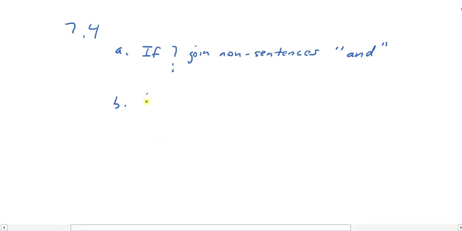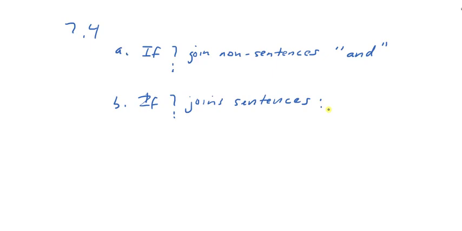Now, if, on the other hand, the vav joins whole sentences, then I have some options, okay? In this case, it really is a matter of thinking about the semantics of the first sentence and how that would relate to the semantics of the second sentence. You really have to think about this. Your most common translation is probably going to be "and," because usually when you state one sentence and then you start another sentence with the vav, it's just joining the two sentences in the most natural way of being closely conjoined entities.